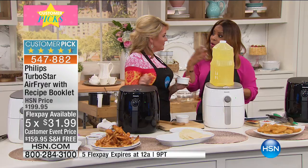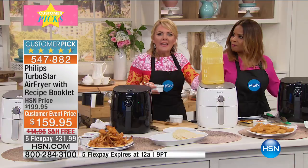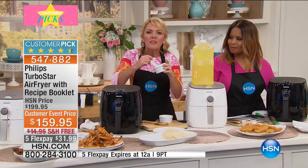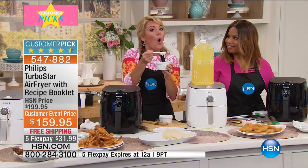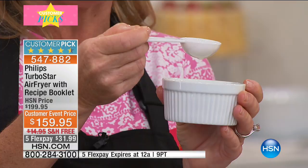Think about all the fat and calories in this jug of oil. If you're going to truly deep fry, this is what you use. We know we don't want to eat it — I don't like to buy it, haul it home, dispose of it, or the way it smells. Everything we are doing in the Philips Air Fryer is done with one tablespoon or less of oil. I made my wings — zero oil. I made my chicken strips — zero oil. I put a little bit of oil on my grilled cheese bread to get the crisp and crunch. One tablespoon or less.